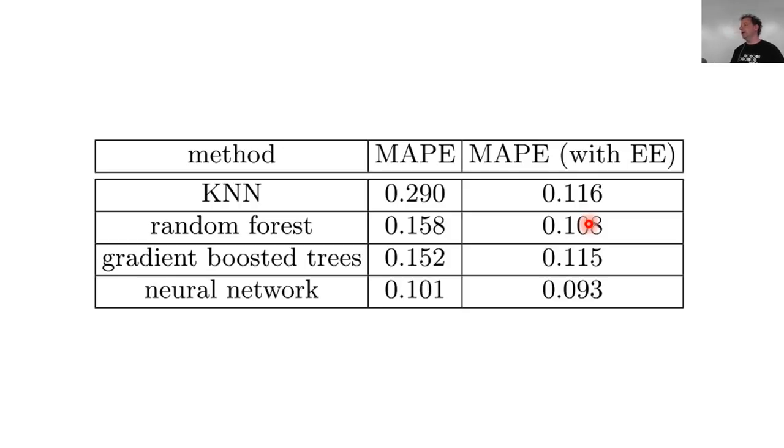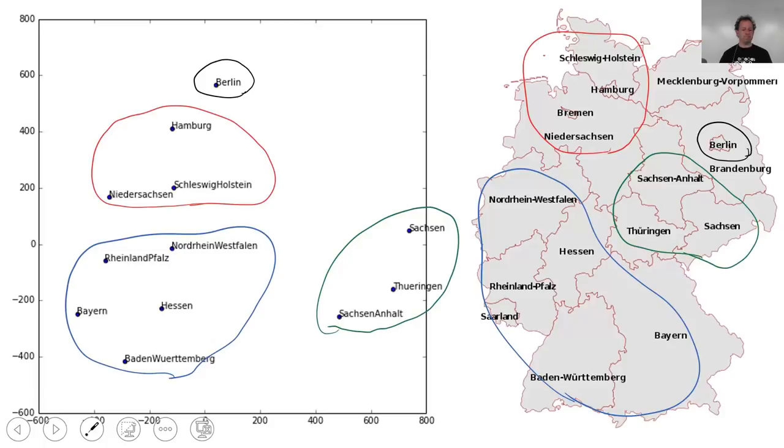And those embeddings could literally be in a database table. Because if you think about it, an embedding is just an index lookup, which is the same as an inner join in SQL. So if you've got a table of each product along with its embedding vector, then you can literally do an inner join. And now you have every row in your table along with its product embedding vector. So this is a really useful idea. And GBMs and random forests learn a lot quicker than neural nets do. So even if you do know how to train neural nets, this is still potentially quite handy.